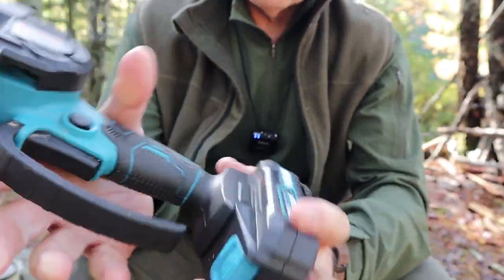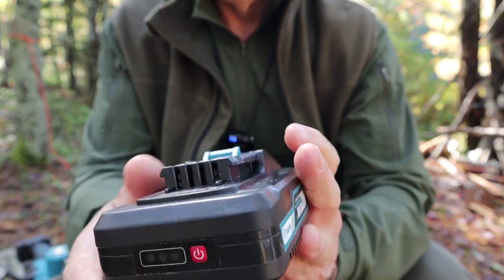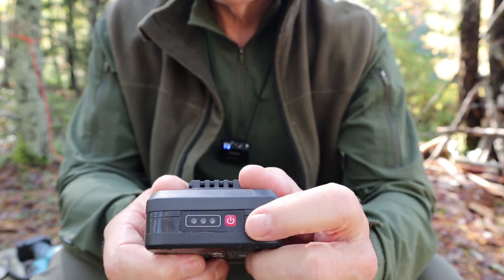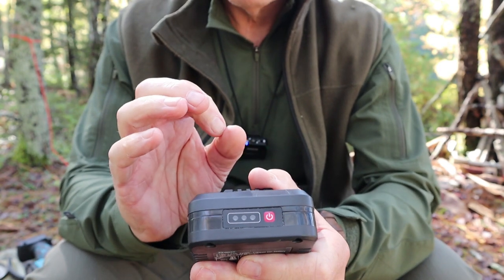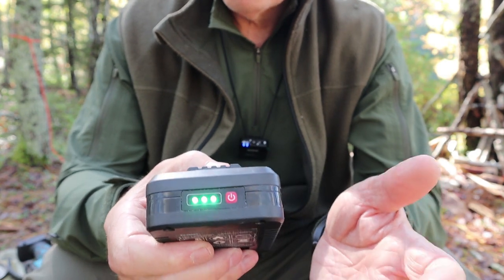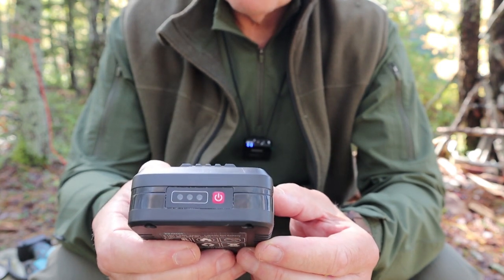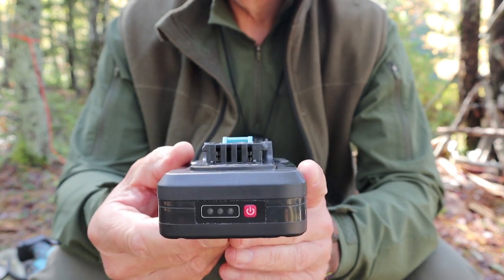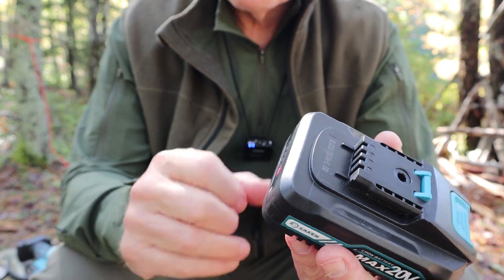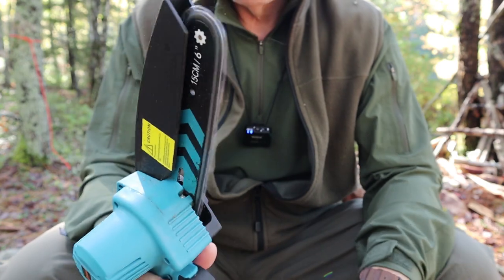The grip has a rubber overmold — quite comfortable to hold in hand. And of course, there's the removable battery. It's a 20-volt lithium ion battery marked with the Saker name, rated at 1.5 amp hours. There is a little battery status light. When I first got the unit, I figured I would charge them up before using, but when I checked the batteries they were showing full power. However, the first time I went out and used it, the batteries did not last all that long. I brought them in, charged both batteries fully, and then they lasted much longer. If you get the saw, you may want to run the batteries down first and then charge them fully — you'll get much longer life out of them.